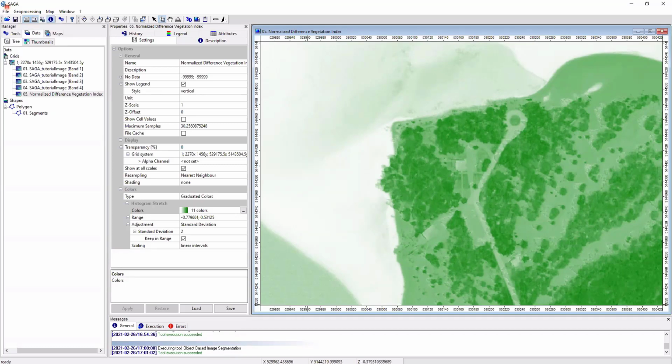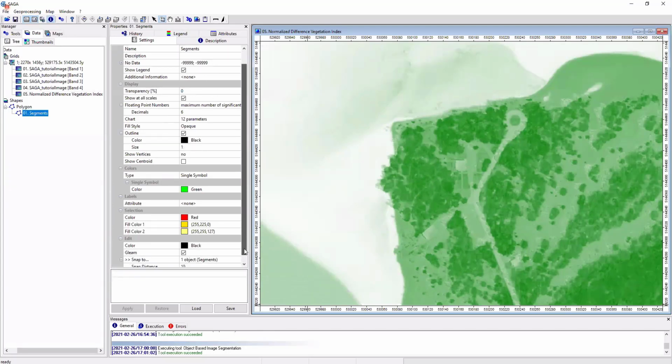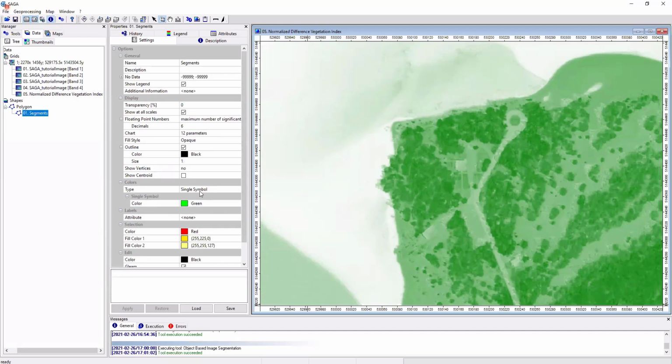Okay. So tool execution succeeded, and if you look at your data view, you're going to see shapes. Shapes are the word that SAGA uses for vector files, and you're going to see it's polygons, and segments are the name of the file. If we click on that, we can see the object properties, and we're going to do just single symbol.